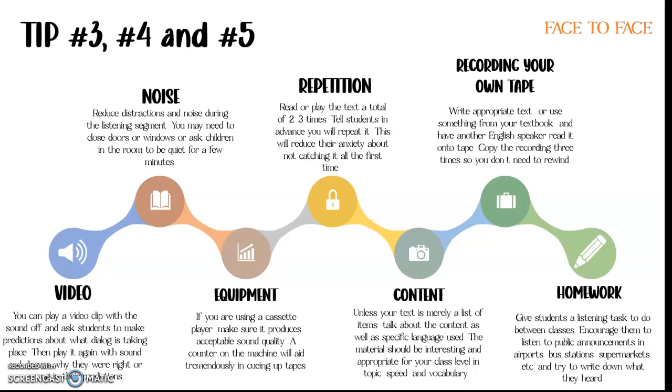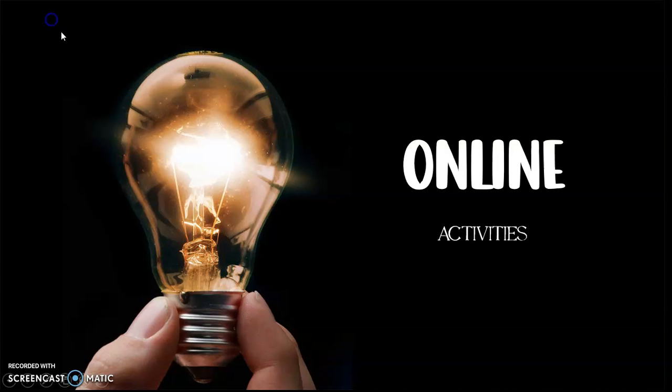Recording your own tape: write an appropriate text or use something from your textbook and have another English speaker read it onto tape. Homework: give students a listening task to do between classes. Encourage them to listen to public announcements in different places and try to write down what they heard.